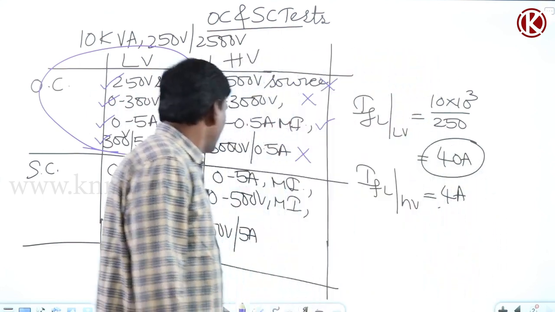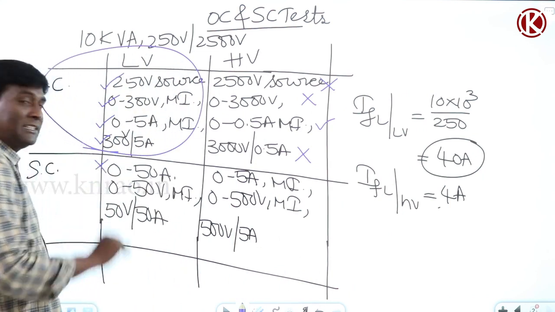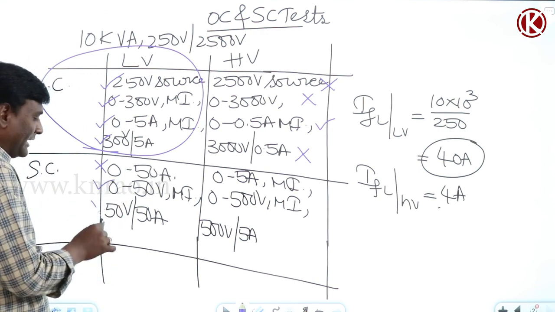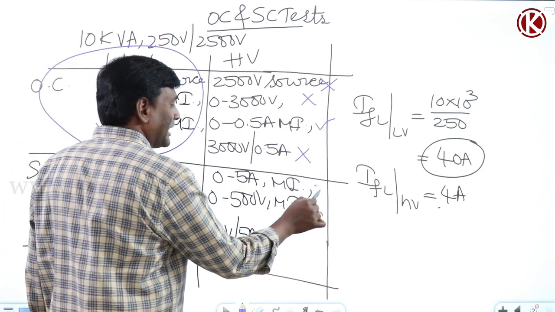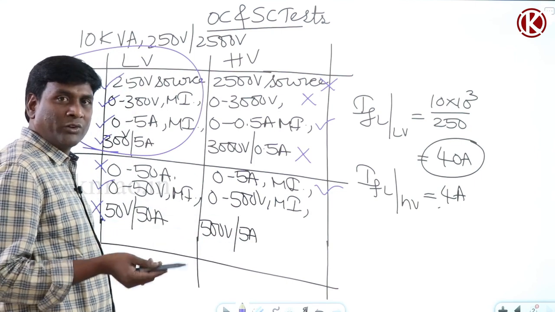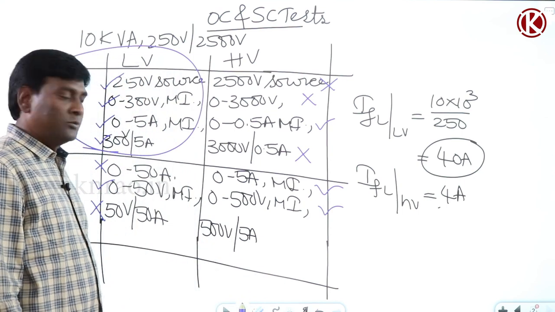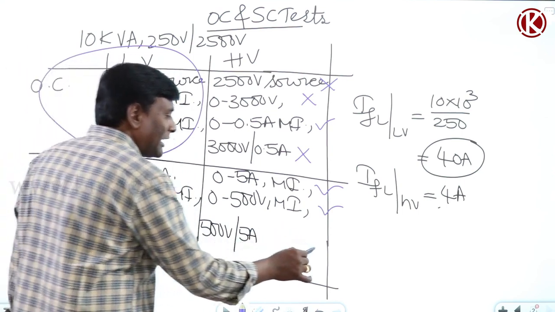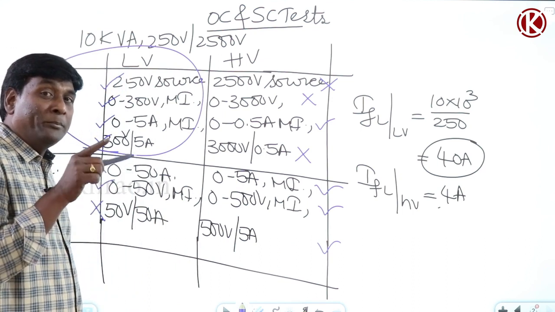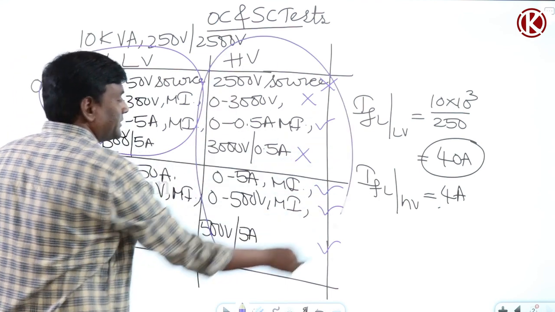Okay. Now let us think of SC test. 0 to 50 amp is very huge current, not easily available in each and every laboratory. And 0 to 50 volts, very less voltage, very high current. Now if you think of normal line to line voltage in our normal household application, it is 440. In order to measure that roughly 440 volts, you are going to get 0 to 500 volts voltmeter. Very normal voltage, very normal current, it is easily available. So again I'm repeating, it may be better to conduct SC test on HV side.